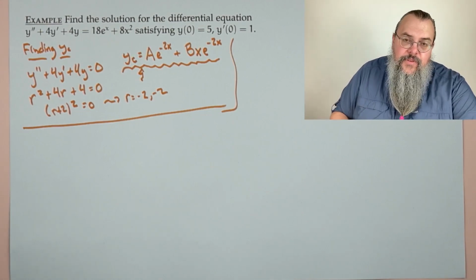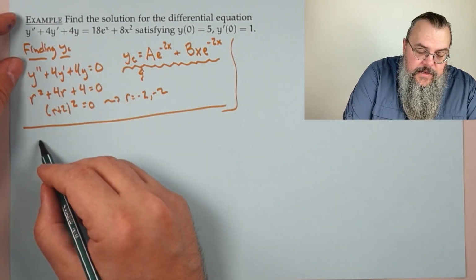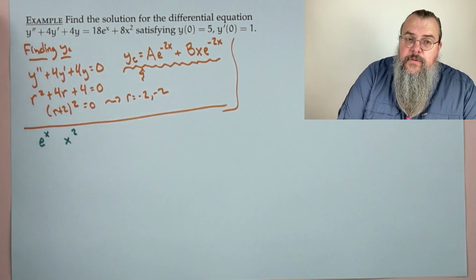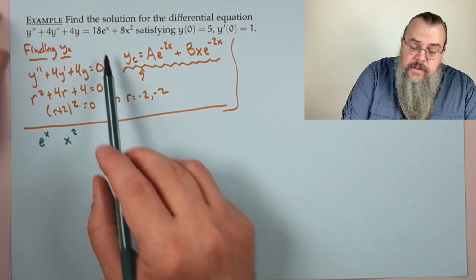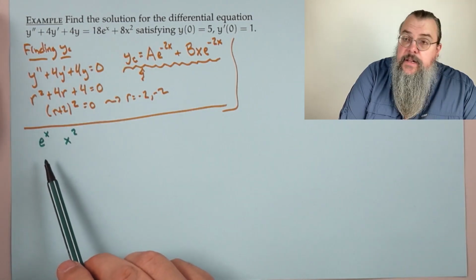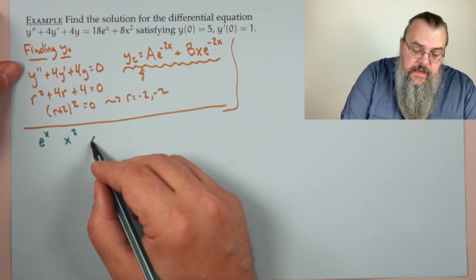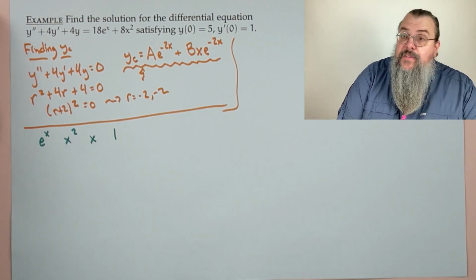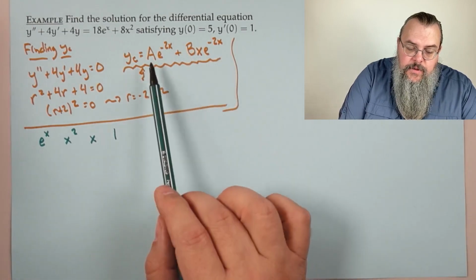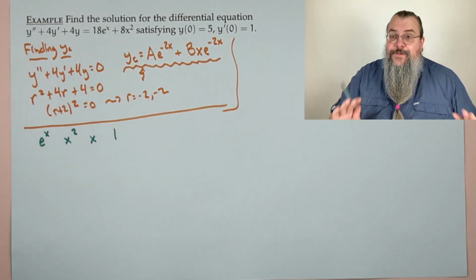All right. So now we look at our pieces. Well, what do we have? We have e to the x. We have x squared. All right. Well, what else do we see? That's it for the pieces. We're not worried about the 18 or the 8. Do we need to add any lower powers of x? Not here, but yes, here. So we'll have an x and a 1. Do we have any sines or cosines? Nope, so we don't have to worry about that. Do we have any overlap? Well, no. These are minus 2x's up in the exponent. There's no overlap. That's great.